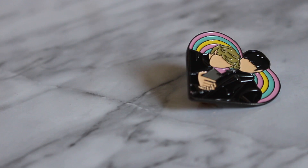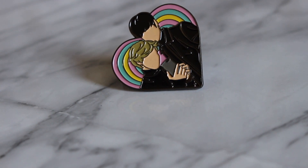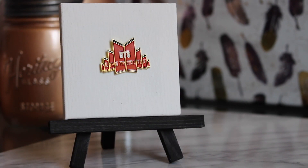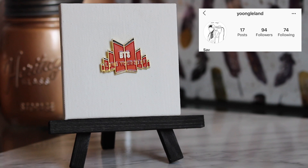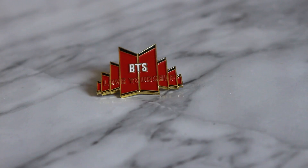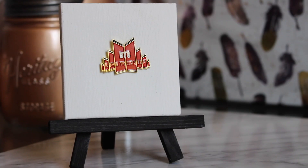This is a pin from DB Pins — it's an OTP pin, but they didn't just do Kookmin; they have an entire series, so whether you like Namjin or V-Kook you'll find one you enjoy. This one is from the photo they took in Japan — a little cute heart. I love this pin, very simple, very meaningful. Also love the pastel colors against the black outfits. The very last day of the Sunday show at Hamilton, BTS made the backdrop all red for Canada as a gift, and that's why I have the Yungleland pin — it was something specifically for that stop.